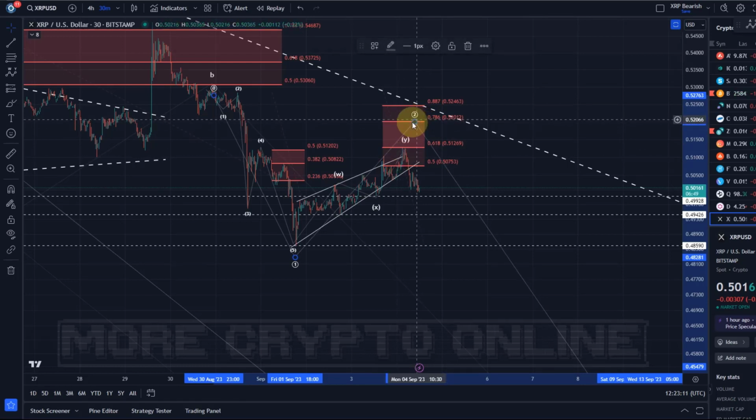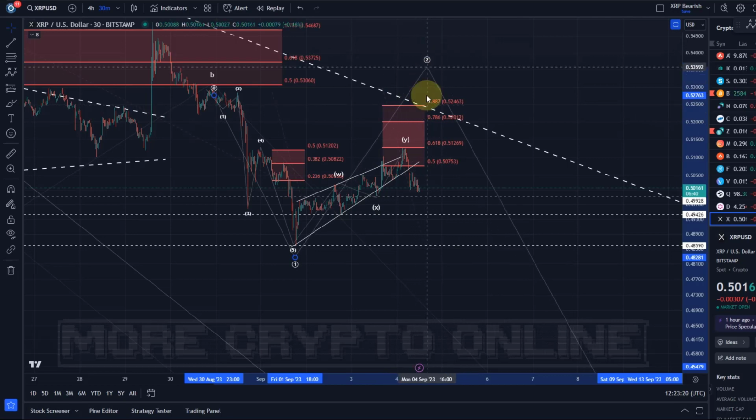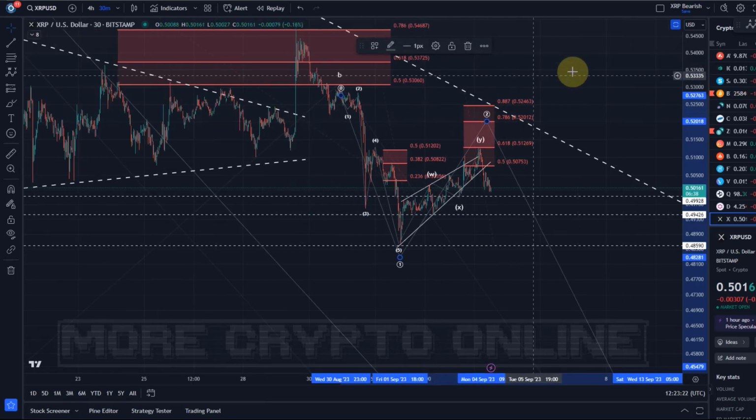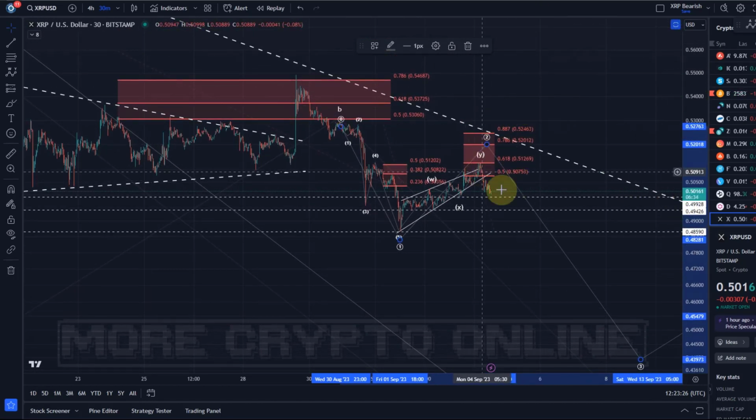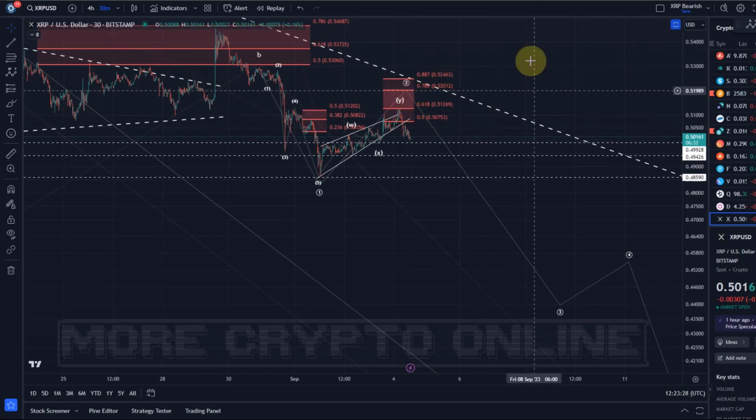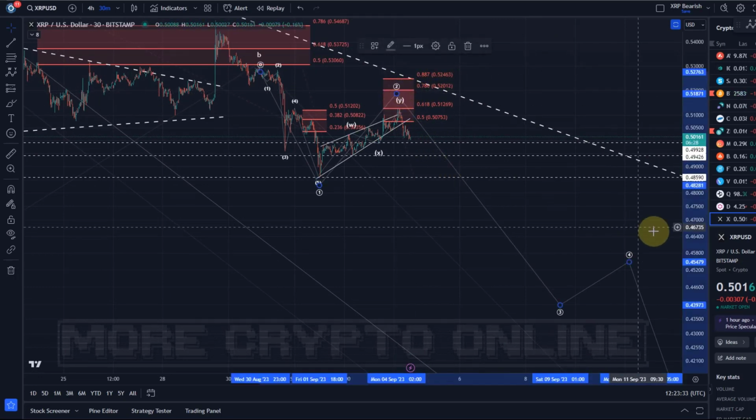So the wave 2 here can stretch out all the way to, well, ideally not above 52 cents, but if it does, then 52.4 would be next resistance. Above that, however, I would call this move potentially invalid, and then I would rather be watching for a direct breakout higher, which we're going to talk about in a second, what would be the bullish scenario. But at the moment, we're watching if the wave 2 finished.